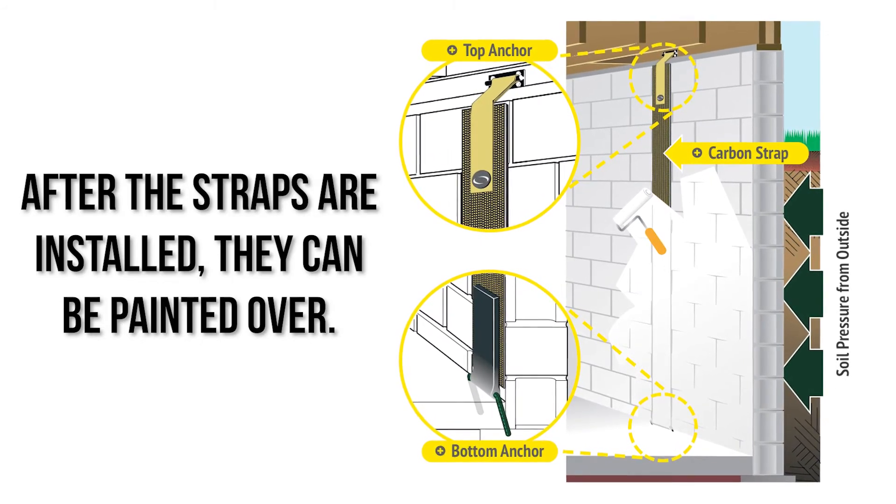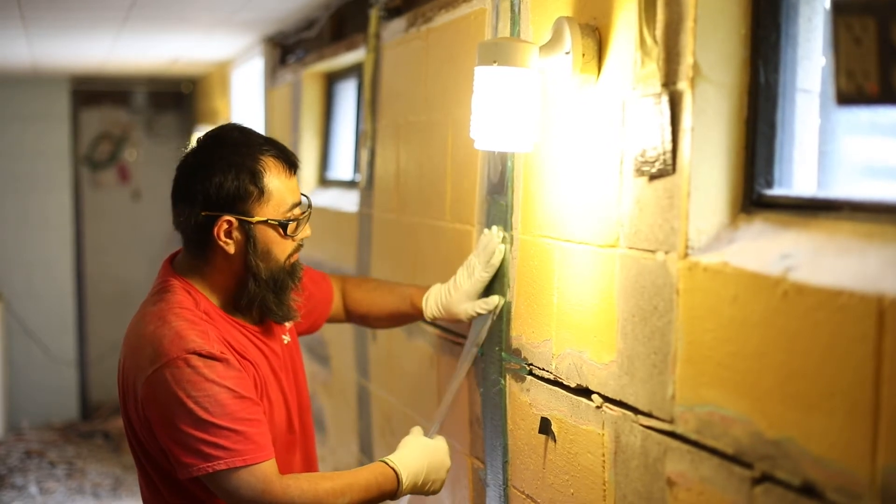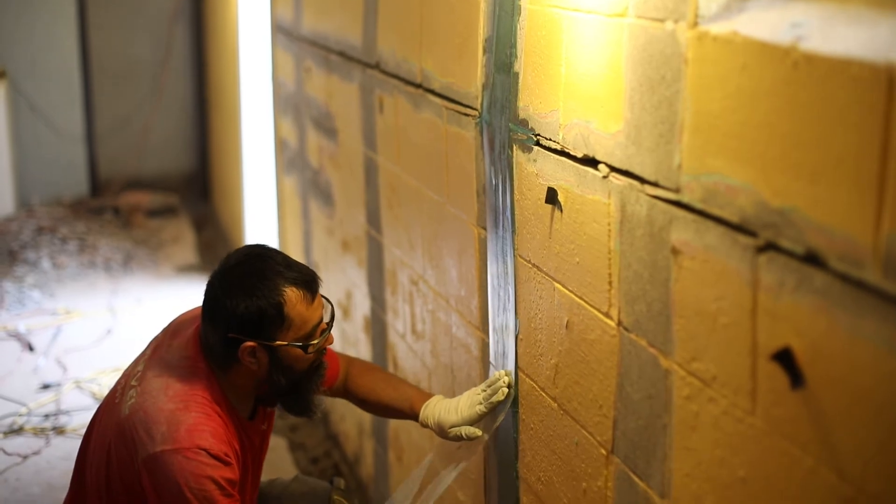This is definitely something that's going to be strong enough for your basement, and it's definitely going to stay stuck to your basement wall and not come off. It's backed up by two warranties and an entire approval engineering process called the ICC to make sure this is a product that works and should not fail.